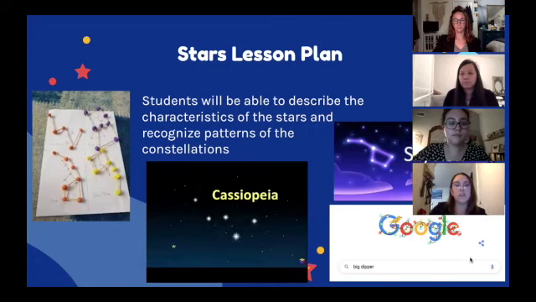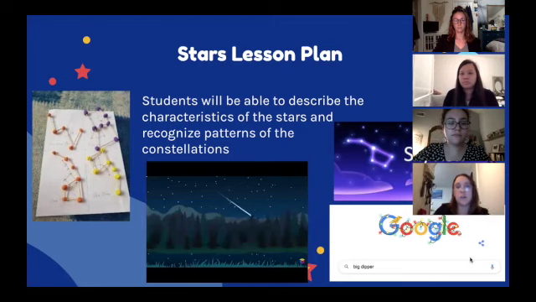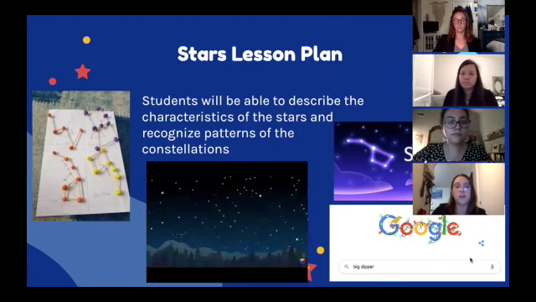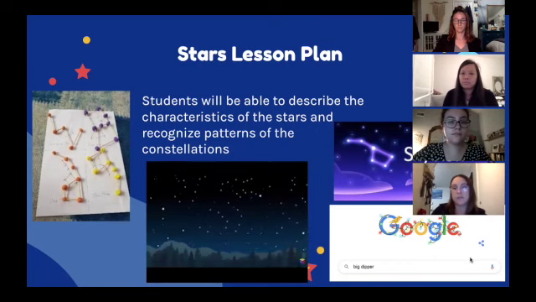They will individually use the Google search engine in order to find a picture of their assigned constellation, and then the students will do an art project centered on this constellation. They're going to use Play-Doh and toothpicks in order to create the constellation that they are assigned. And the learning doesn't stop there. Once the students are home, they're going to use an app called Skyview with their guardians to locate constellations in the sky.